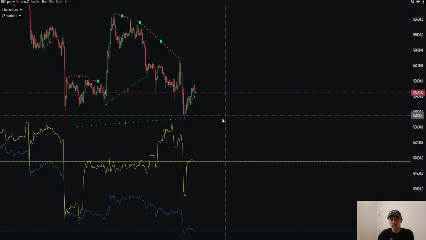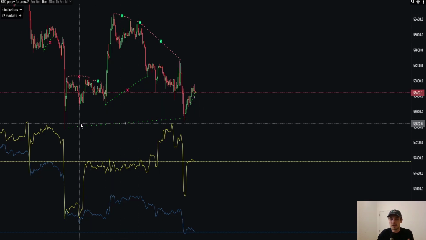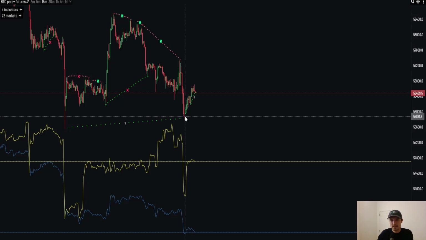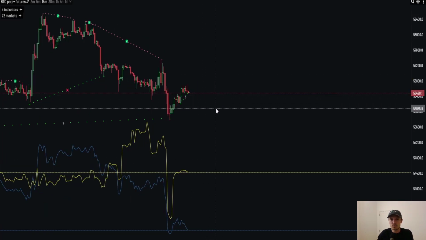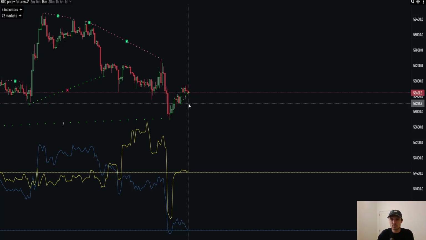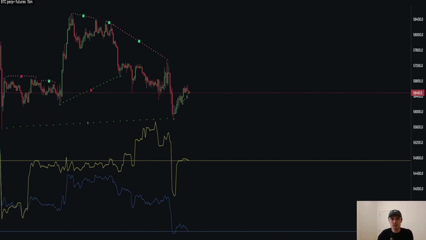If we then look at the CVD divergences, then today the bearish CVD divergences here played out very nice. I explained earlier today why the bullish CVD divergences here were not interesting at all, and you can see nicely invalidated. Also, this one here is not interesting to me because price locally hit the 886, increasing the probabilities for price to take out this low. Of course, locally, what we like to look for, if we do want to look for price to move up, is price moving to the upside, creating market structure to the upside with continuous bullish CVD divergences. Not just one little bull CVD, but we want to see that continue without more bearish CVD divergences forming.